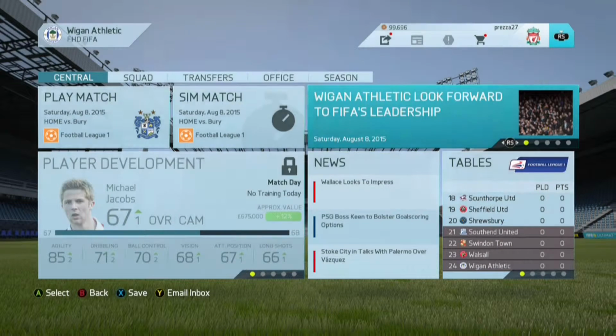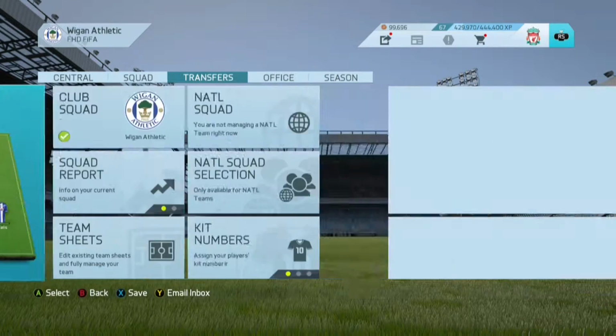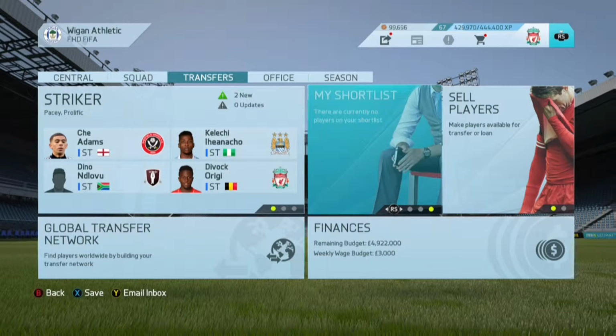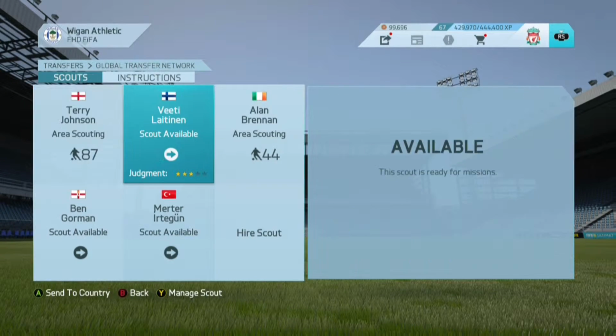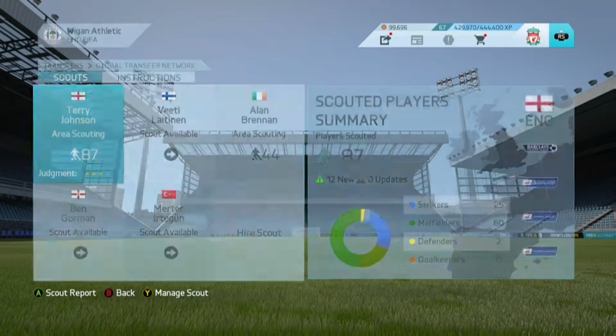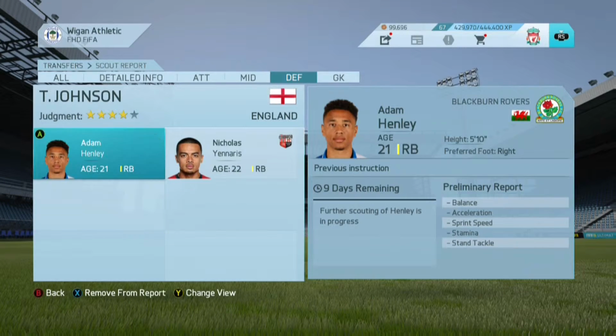Hey guys, and welcome back to another video. Today it's going to be episode 2 of the Wigan Athletic Career Mode, and this is the episode where we are going to be playing our first games in the league. We're going to be trying out our new 4-2-4 formation with Moussa Dembele and Loftus-Cheek as our new signings, and the youngster, Gracia, at left wing.